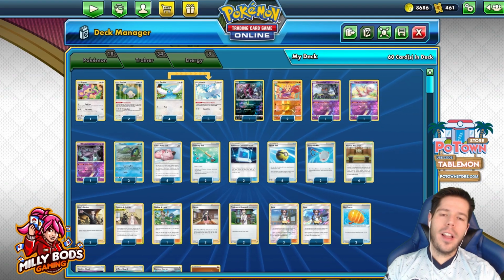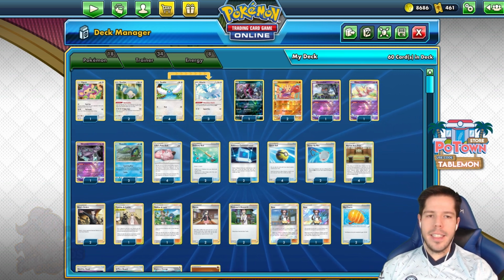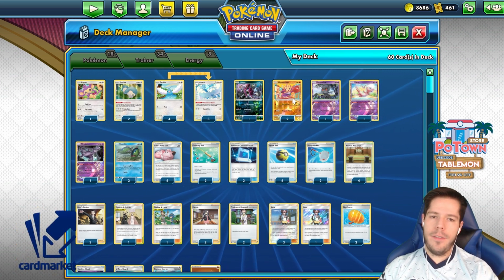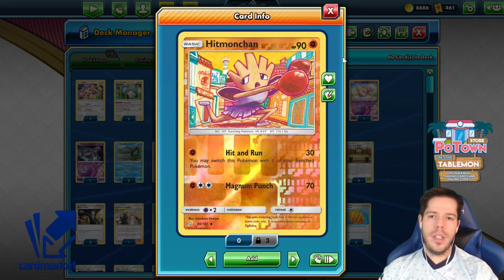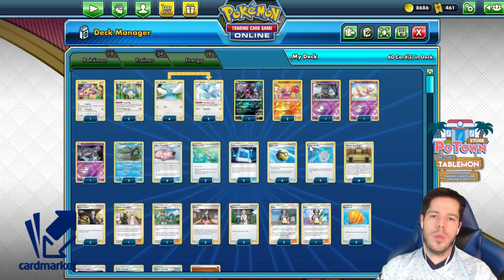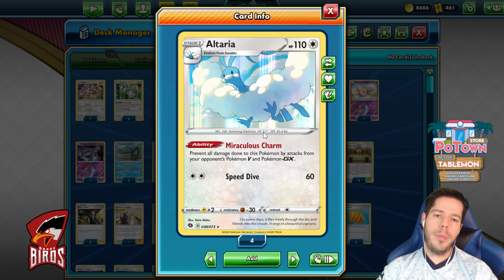Welcome back everyone, welcome back to a brand new video here at Tablemon. We're going to be playing with an anti-meta deck that features Hitmonchan Hit and Run, doing 30 damage and switching Hitmonchan with a benched Pokemon. We're going to be switching into Dolls and also Altaria with the Miraculous Charm ability so that Pokemon Vs and Pokemon GXs do not affect us.